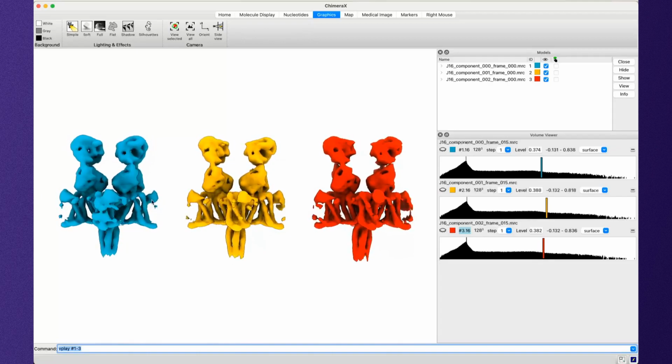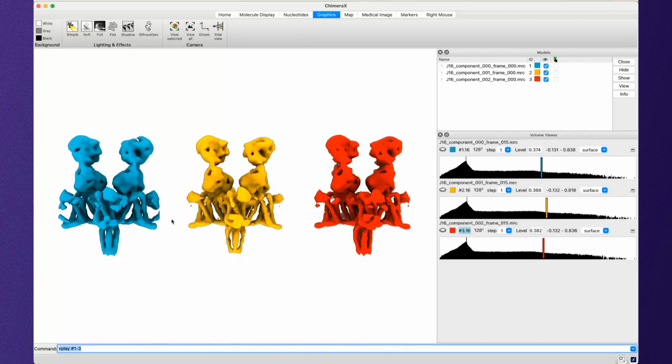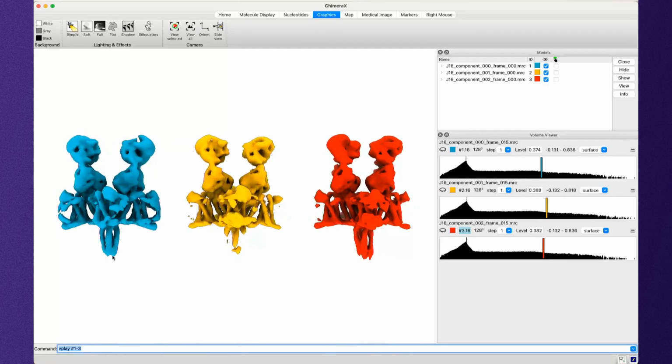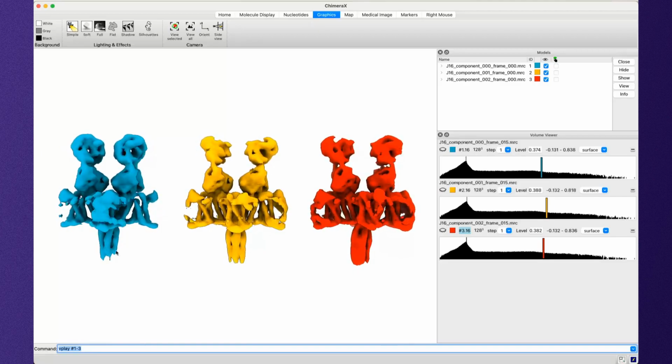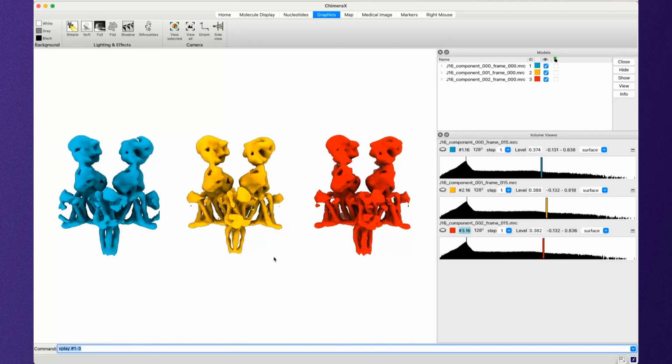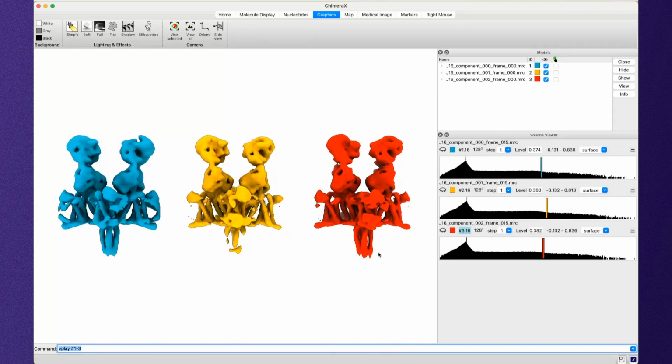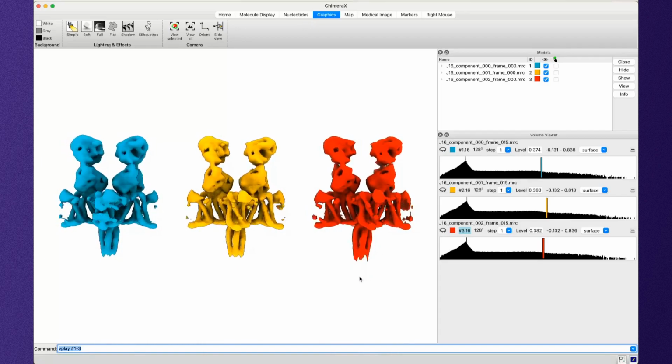We can also see that the transmembrane domain of the ion channel here is sort of warping or flexing up and down. And whether that happens symmetrically or asymmetrically depends on the mode. And then finally, this terminal domain here, these long helices that stick down. In 3D variability analysis, you see these like appearance and disappearance. That's just a side effect of the technique. Really, what's probably happening is they're flexing back and forth. And so at the very distal edge, we just can't see them at this contour level.